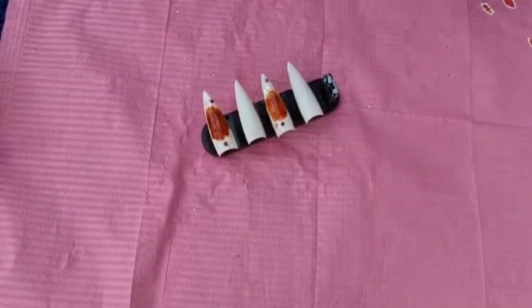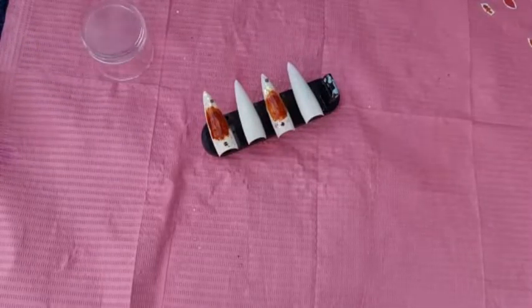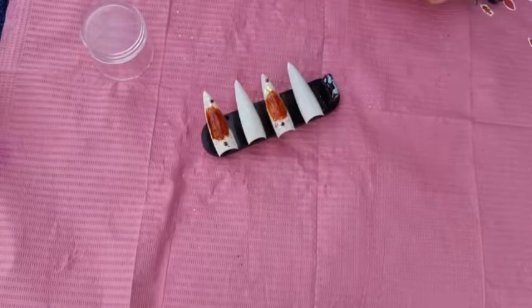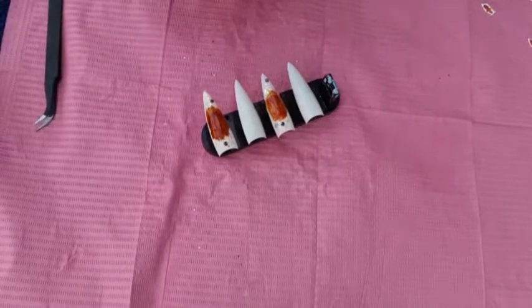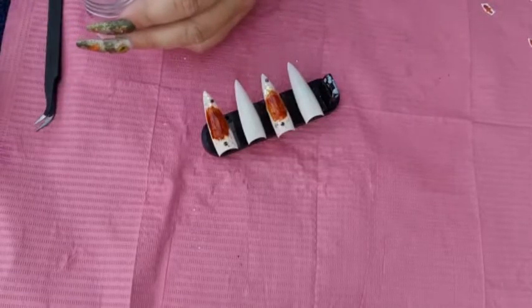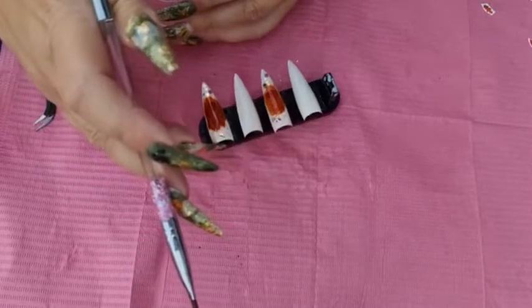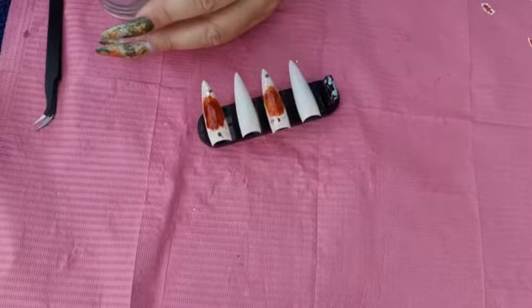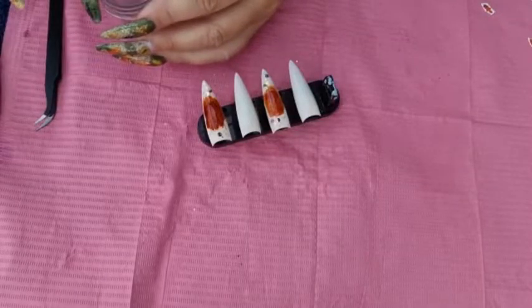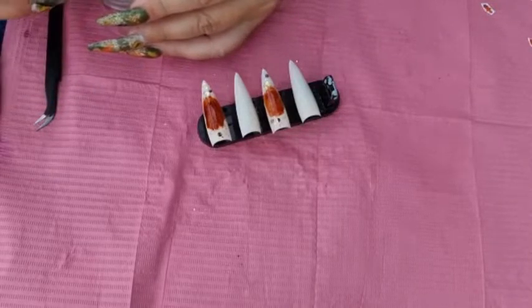I've cut out some little leaves, which I'm going to be putting on the other two. So I get my tweezers, because they're only very small leaves, and place them on there. A little bit of water. Let that soak in. Sort of try and decide where we want these leaves. There we go.